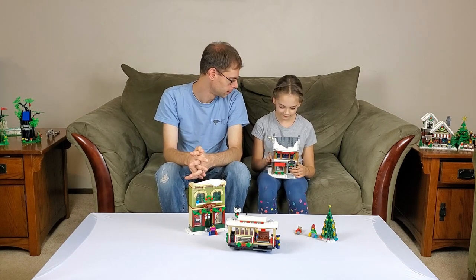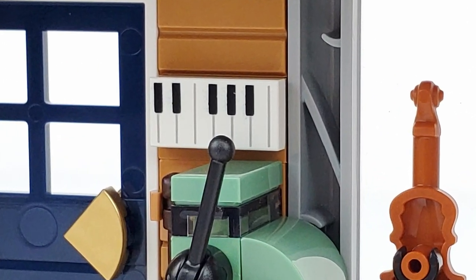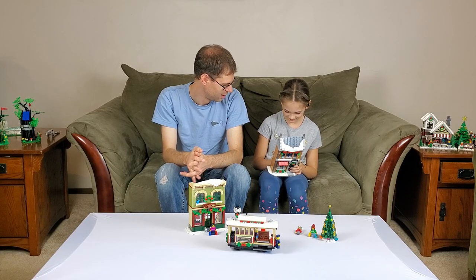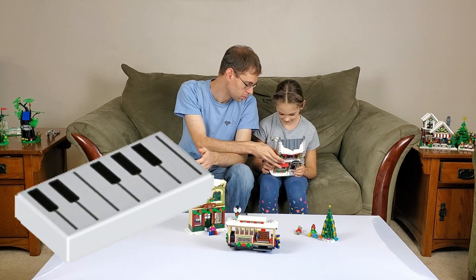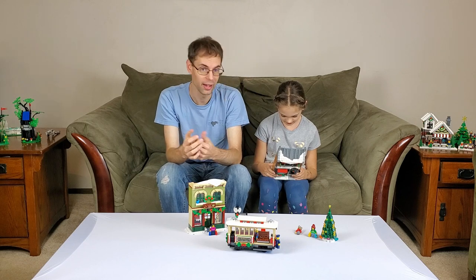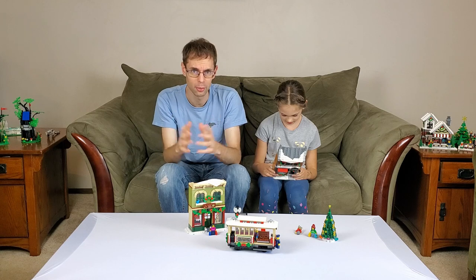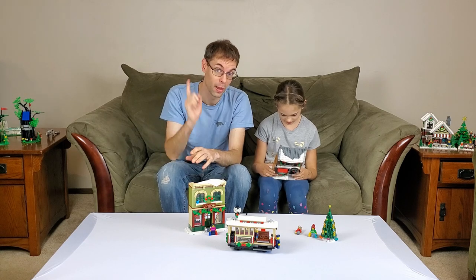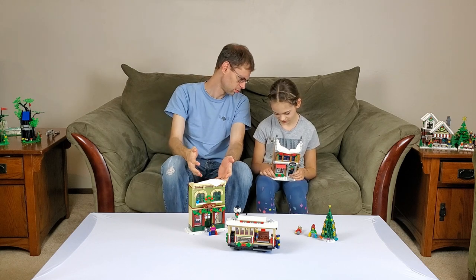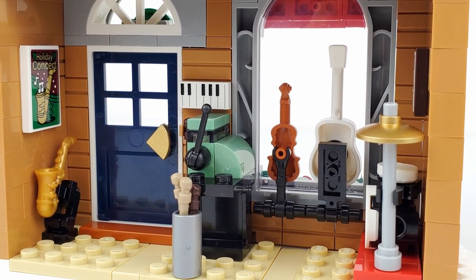I don't get it, they have a keyboard on the wall. It's not even a full piano. It looks like just a picture of a piano. Yeah, so on the inside, they do have this 1x2 keyboard print tile that is nice, but I don't think it's an actual keyboard. I think I read someone in a review say, oh, they've got a keyboard, and that is not a keyboard. That is, like Autumn said, a picture of a keyboard, because you've got to have more than just an octave. I'm not a big fan of the cash register, because it looks fat.